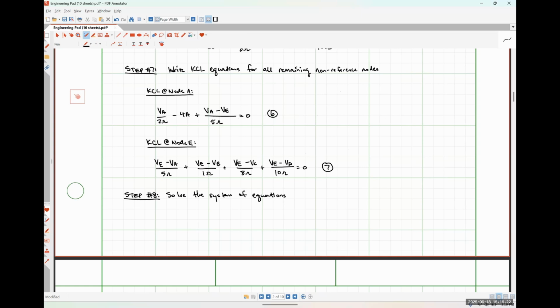Far more than I am willing to sit through and far more than you guys have the time to figure out. So instead, we are going to use a computer algebra tool in order to do all of this grunt work for us. So hopefully you're aware of this, but if you look on our Canvas page, and actually let me look on our Canvas page to make sure I'm not lying to you guys.